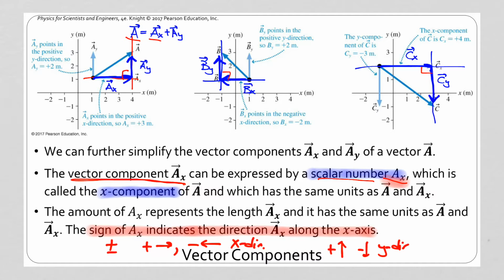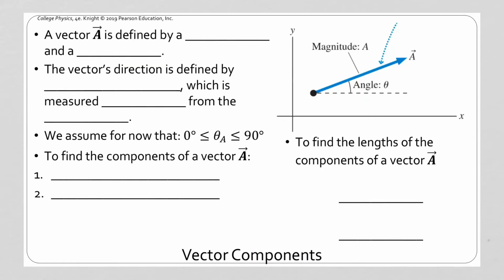So we can give ourselves all of that information in the vector using a plus or a minus and just a number, and knowing that it's the x or y component, or knowing which axis we're aligned with. Those are still vector quantities. We can just express them in a little simpler way. So we're looking to find these components, the x and y components related to a vector. We know that a vector, by definition, is defined by a magnitude and a direction. Those are the two pieces of information that are needed to fully define a vector.